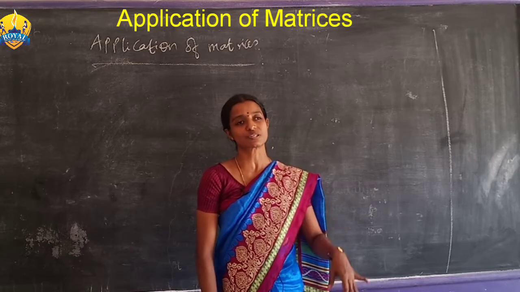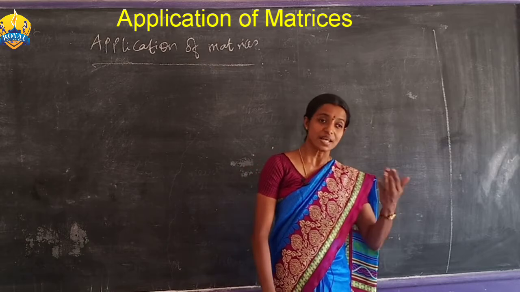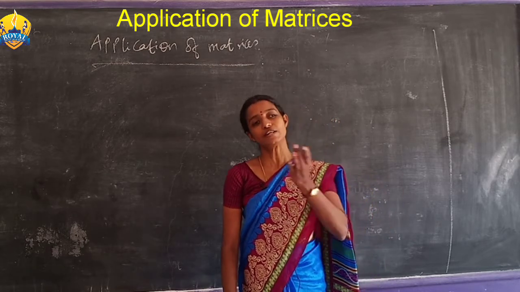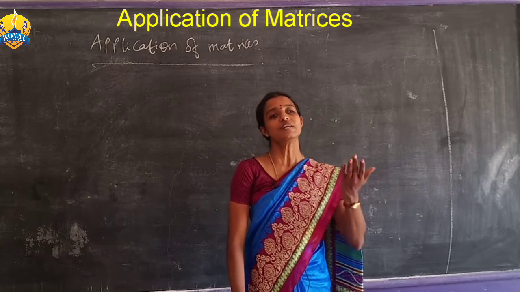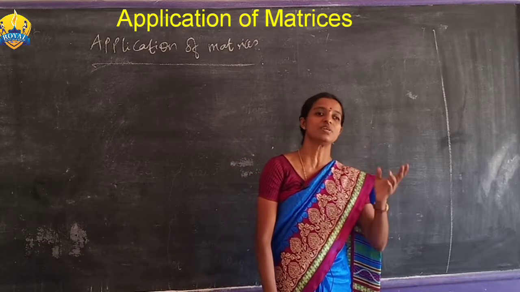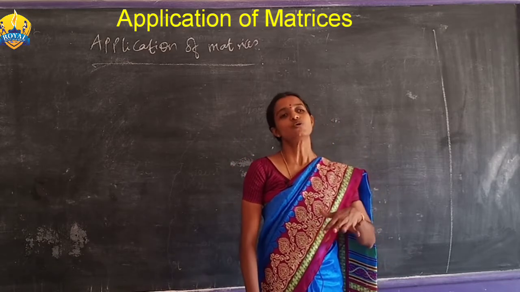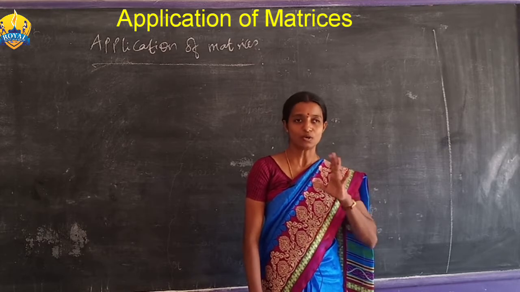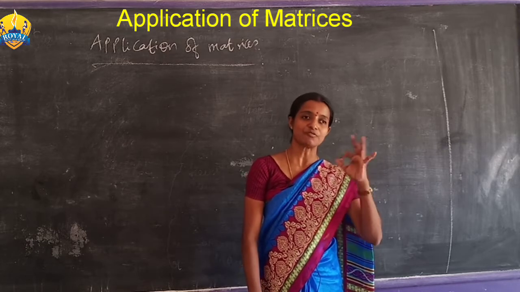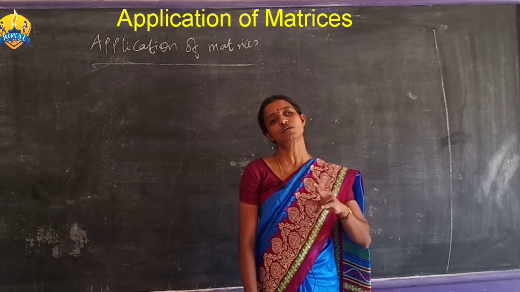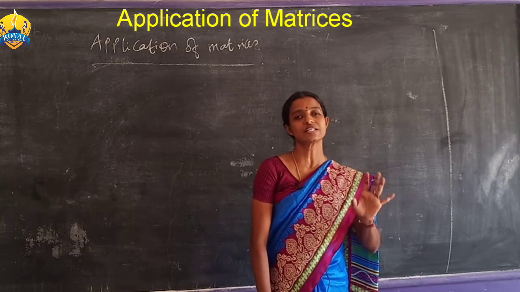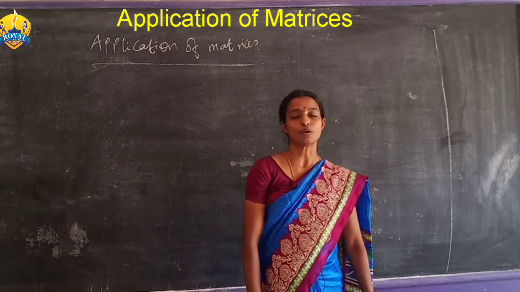You would have used any one of these three methods and got the solution for the system of linear equations. Now, since we are upgraded to 12th standard, we are going to learn the same system of linear equations. We are going to use matrix methods to solve for the same unknown values. Suppose we have 3 unknown variables x, y, z or 2 unknown variables x, y, we are going to solve using the matrix method. So how to go about it?